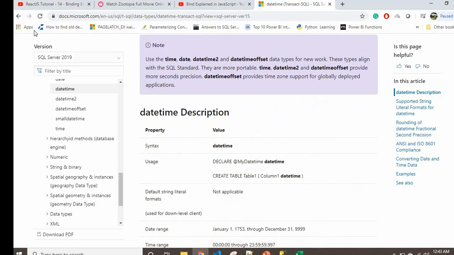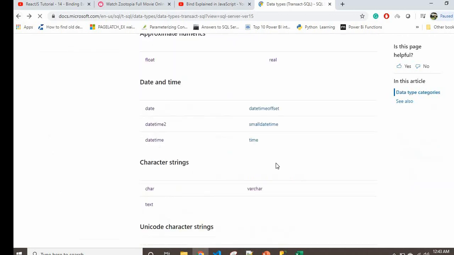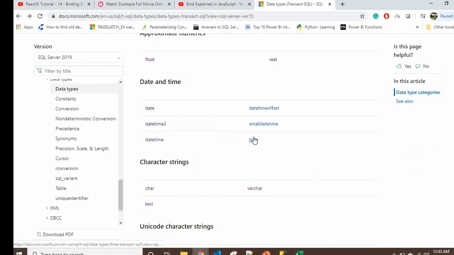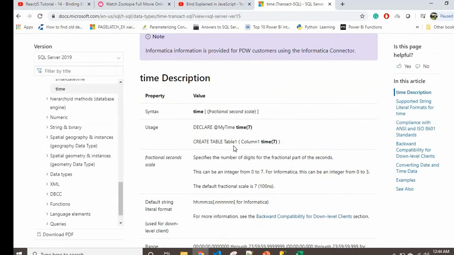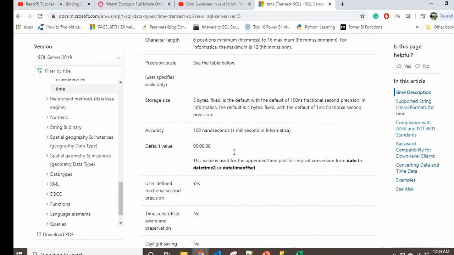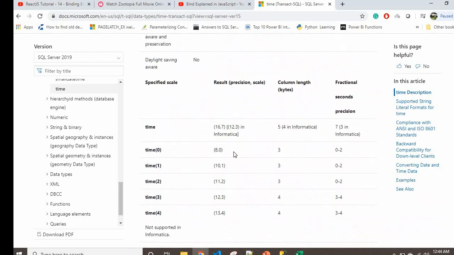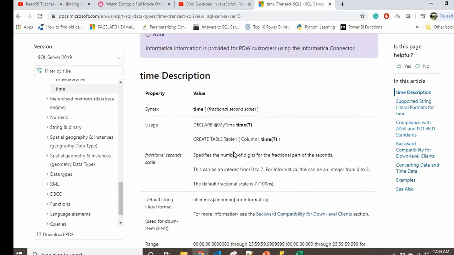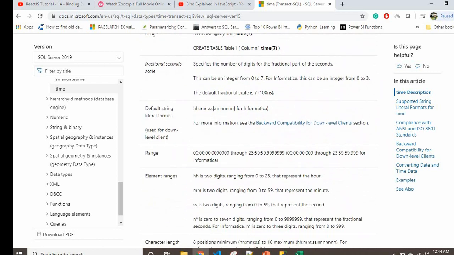Okay, date and time. If you have only time, it will display only today's hours, like HH, mm and SS. We can see that, no issues. The range is also defined here, from 00 to 23, like 23:59:59. It is displaying the data.